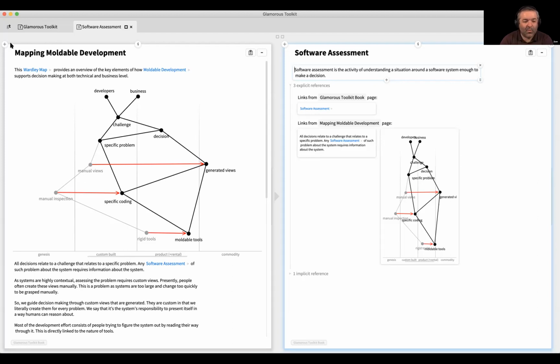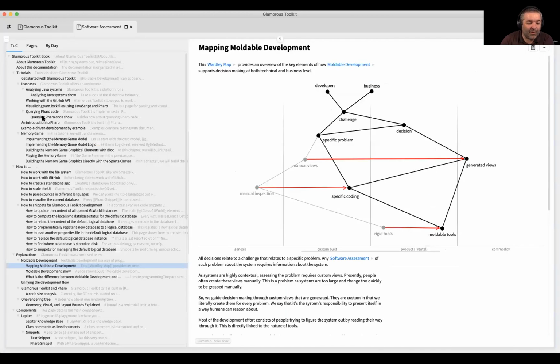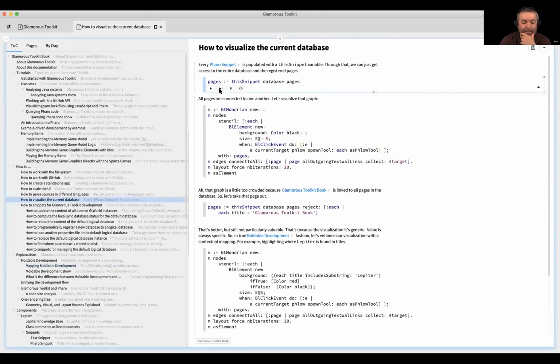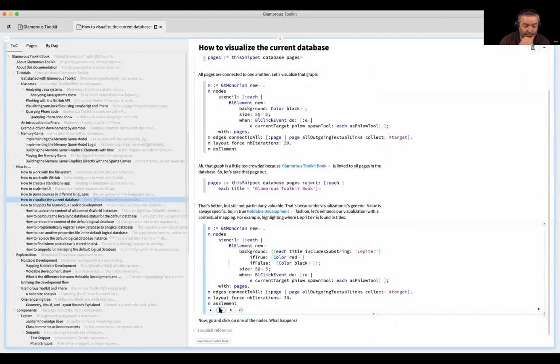Now, one more thing that I showed you before was how to visualize the current database here. So let's go back to that one, because there's one interesting point here that is worth paying attention to. Again, I'm going to execute these pages. I'm going to take all the pages that do not have Glamorous Toolkit in them, and I'm going to visualize those now.